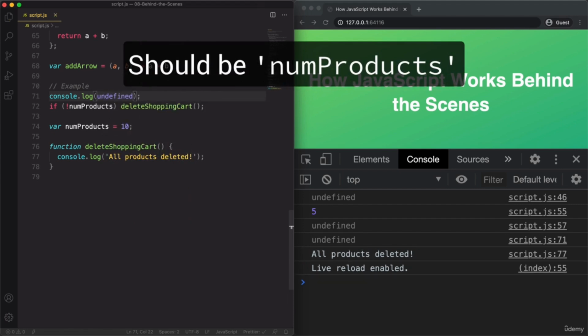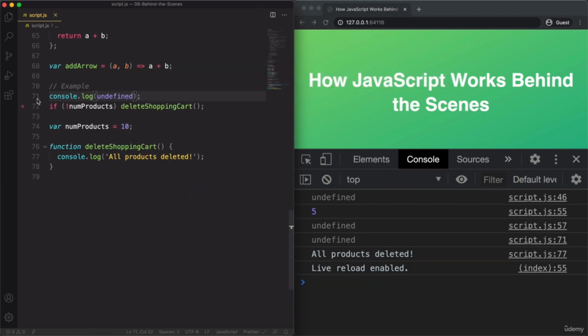And so indeed, now here from line 71, which is this one, we get this undefined. And we know that undefined is also a falsy value. And so therefore, this code will then still execute even though we thought that numProducts is 10. But in fact, it's undefined. And so that will also trigger the execution of this if block here.